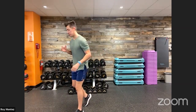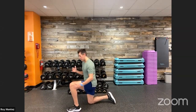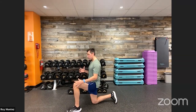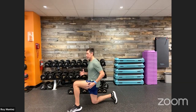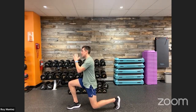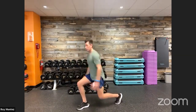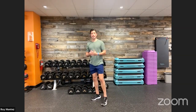All right, movement number one — we have plyo lunges. What I want you to take away from the plyo lunge is that we want our legs at a 90-degree bend on the front and the back. That's your designated angle from your leg all the way up to your hip. When you drop down into your lunge, we're going to explode up, rebound, catch ourselves, lightly drop our knee down, and repeat. Make sure to use your arms for momentum — that helps drive you up with explosiveness so you can separate your feet from the floor, then soft landing as you come back down.